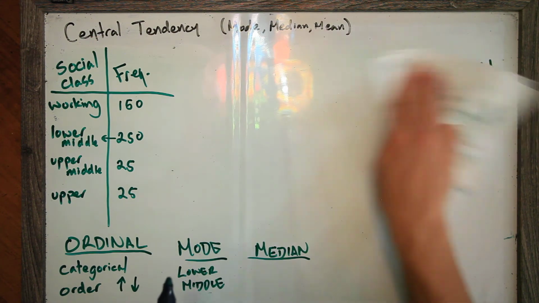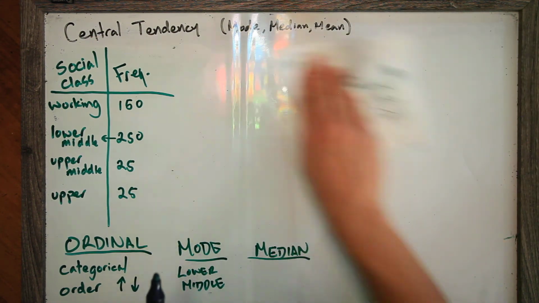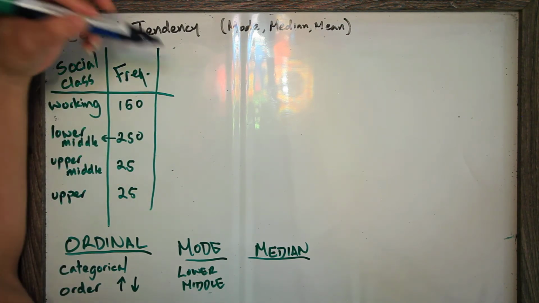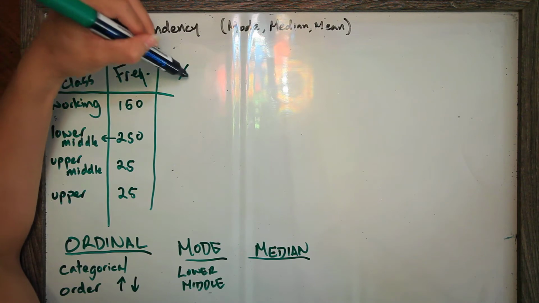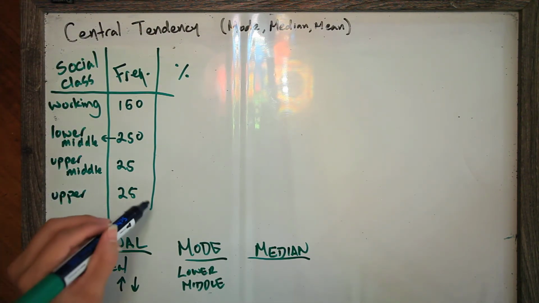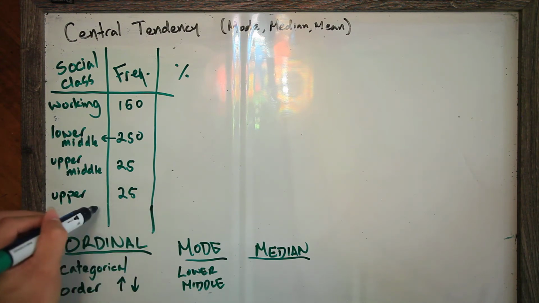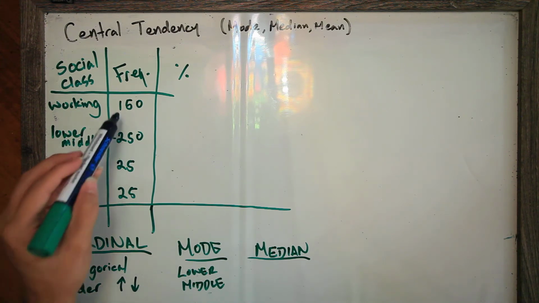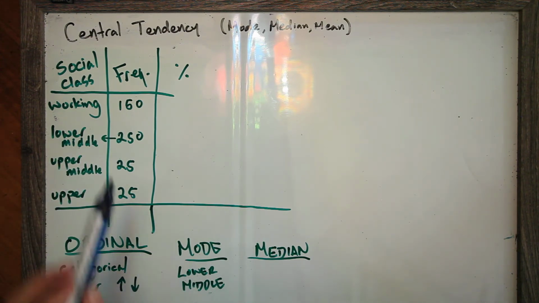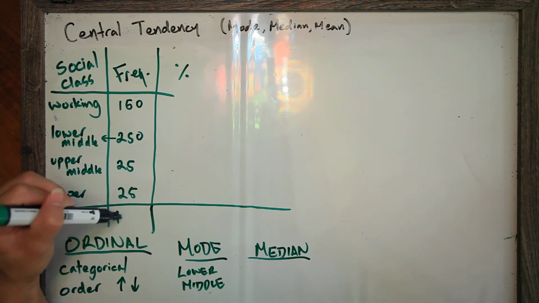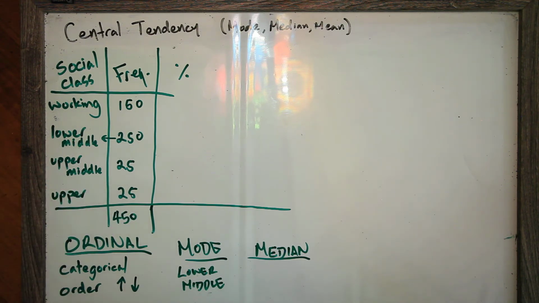What we are going to do is we're going to use the trick that I taught you with the cumulative percentage frequency table, right? So first, we need to find percentages. First we need to find our total, right? The total number of people who took this survey. That's going to be 150 plus 250 plus 25 plus 25. That gives us 450 people. 450 people were surveyed.